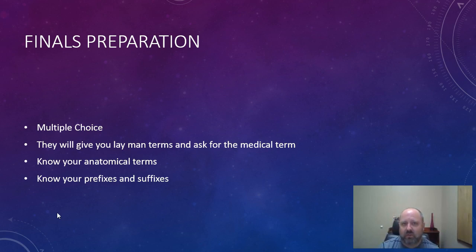What is the prefix or suffix for surgical repair, for an incision, for inflammation, for a stone, for a blockage, for any of these kinds of things. You need to understand what the medical term is for those, and then what the anatomical term is. And if you know those two things, you should be good.